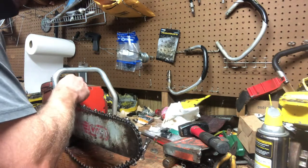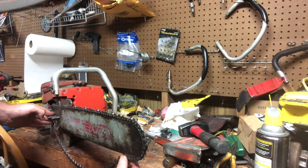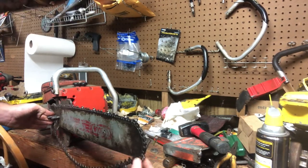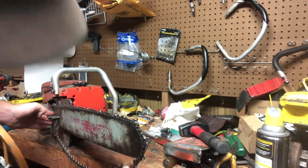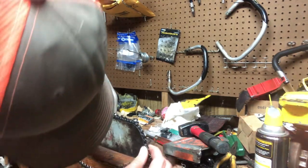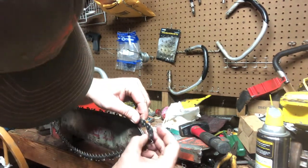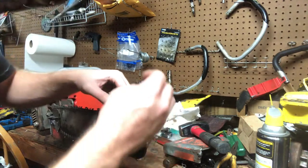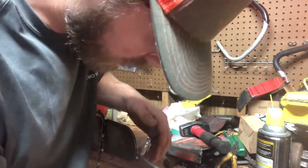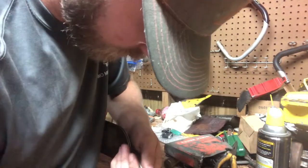Try and line the bar back up. I said, now you can see we're still catching on a couple drivers that are probably a little thick. Could file those drivers down, but I'd rather not file the drivers down. They may have a little burr to them. So we'll pull it back out, go right back in here, put a screwdriver.